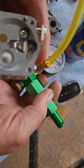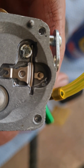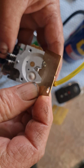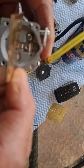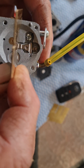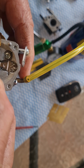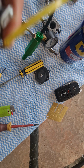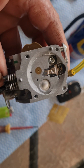Anyway, since I filled this up, where we got it, 22, no bubbles or anything like that. To see if your meter rod's in the right position, you actually put the gauge on here, and if it's a fraction high, let me get there. See, it popped off? The meter rod's too high. This is brand new, so that needs to be adjusted first before you do any adjustments to the pop-off mode.